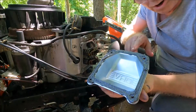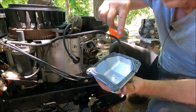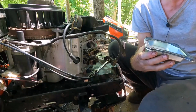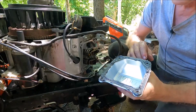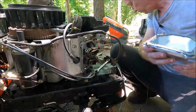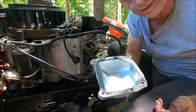Okay, so I took the cover off, and then I cleaned both the cover and the surface with a Scotch-Brite pad. Then I used carburetor cleaner. Oh, that was starter fluid. I used carburetor cleaner somewhere around here, and cleaned it all up real good. And then I put a layer of Permatex on the cover. Then I laid a gasket like this on top of the Permatex, and then I put another layer of Permatex on top of the gasket.